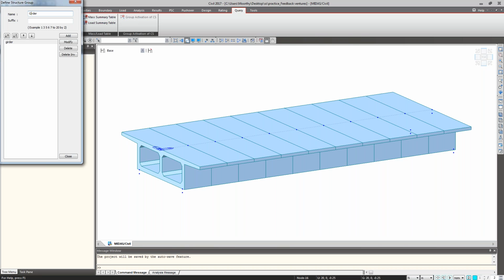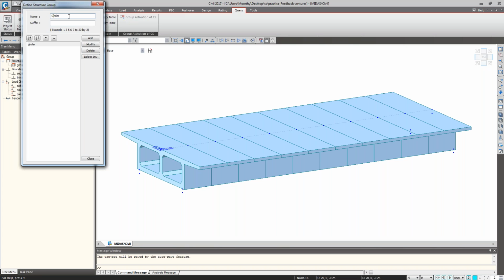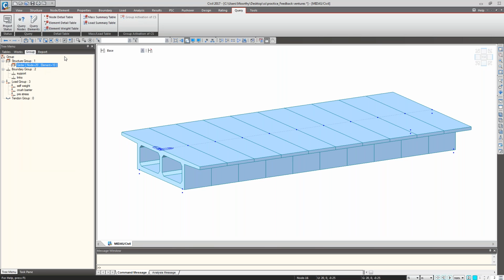How many segments you want to simulate in the construction stage analysis, that many group names we have to define under the structure group. We have created only one group. Select all the members, just drag and drop. So these 20 nodes and 10 elements are assigned with this group.